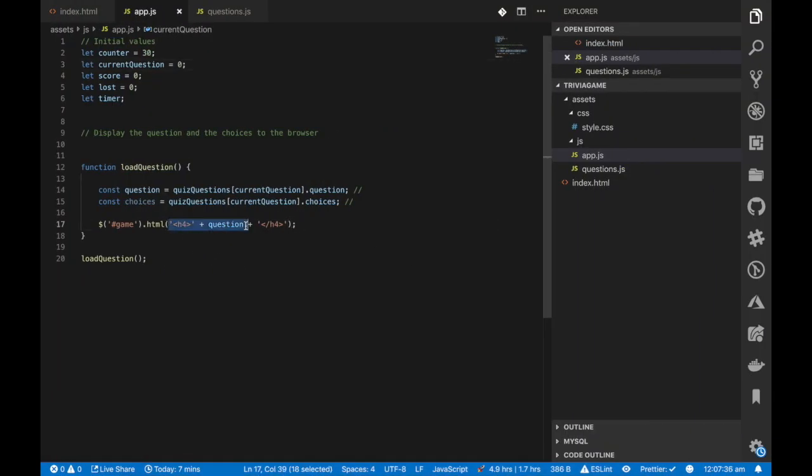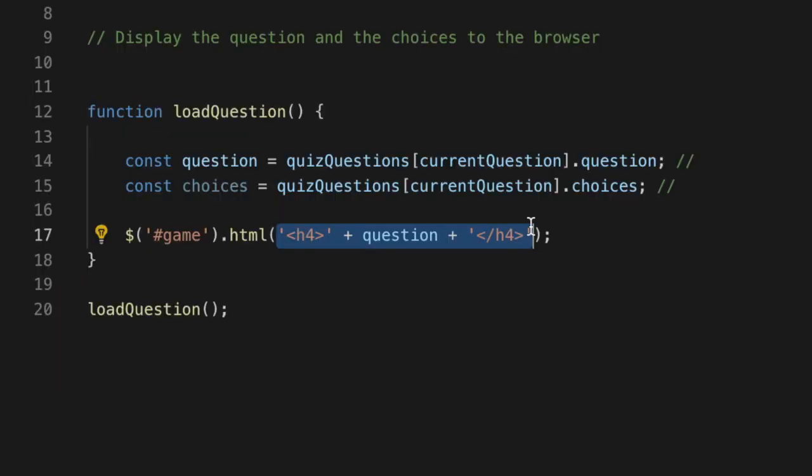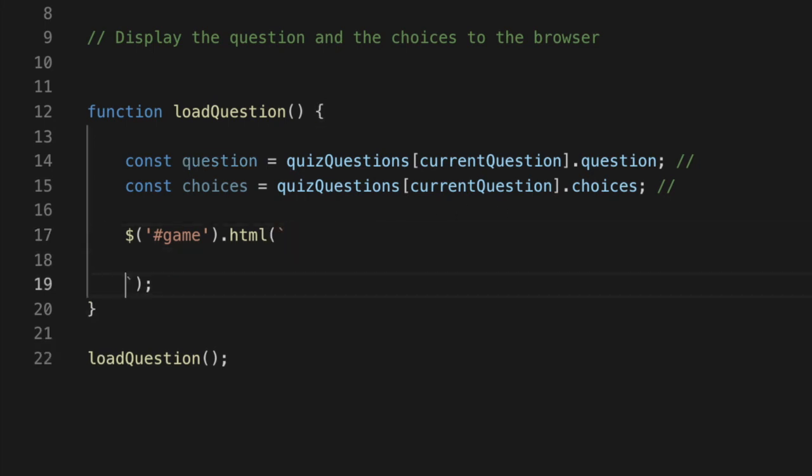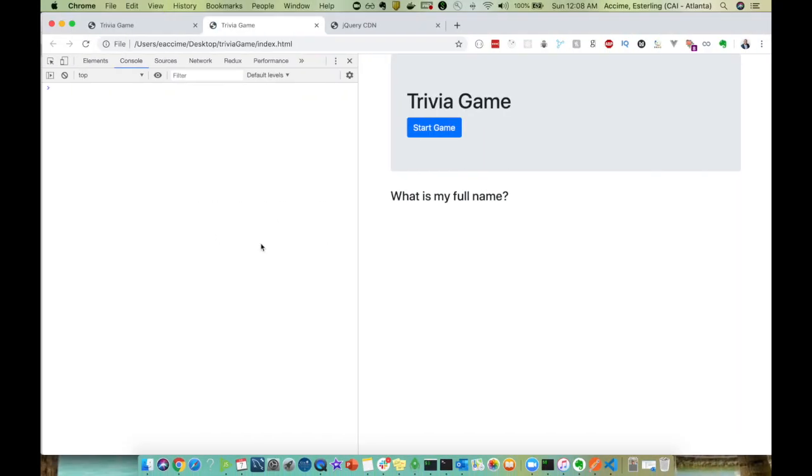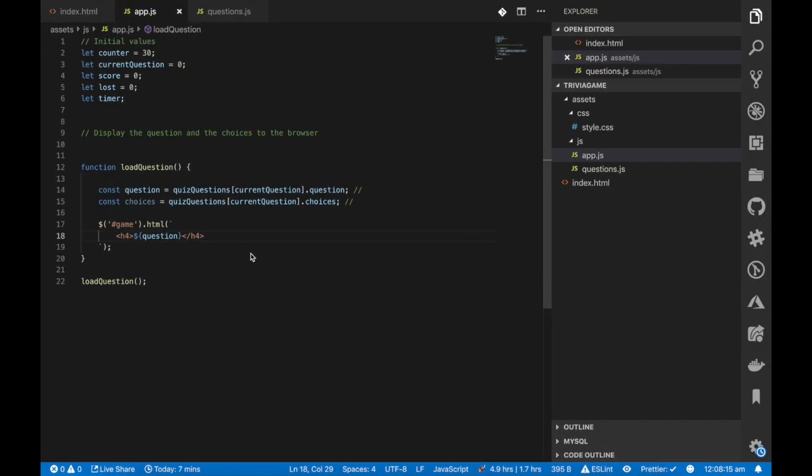Now this is again ES5. I'm going to rewrite this in ES6 for it to be a better way. So I'm going to use the backtick, and what that means is I can do this. I can do h4 and closing h4, and now I can use this $ with curly braces, and I can put any variable that I want. In this case, I want to put the question inside of here. Again, this is just a shortcut of how I can put that question inside of there. And ladies and gentlemen, if I go back and load the page, I'm still seeing the same thing. Nothing changed except a better way of writing this using the backtick.